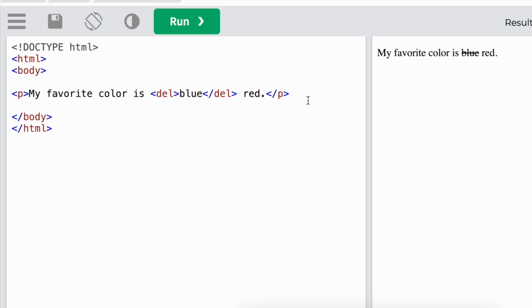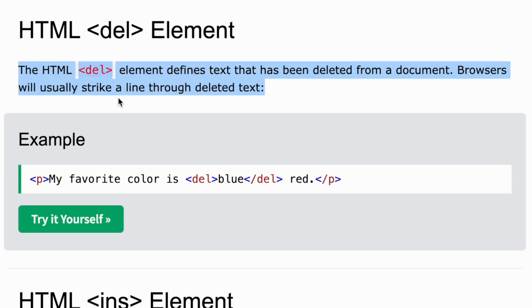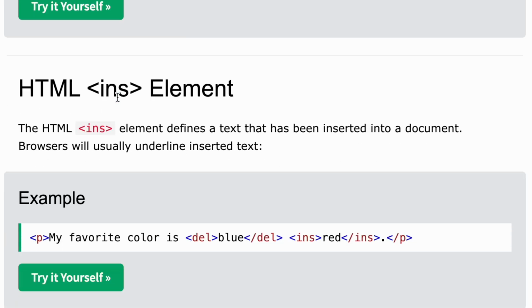So if I have to write anything which should be struck through, what I need to do is use it inside a paragraph or something. We cannot directly use this. We need to be careful about this, that it could be used under any heading or maybe under a paragraph or some kind of text. So like I will write strike through, and let us close this tag. So now what will happen? It will be written like this, struck through. So the del element is used like this.